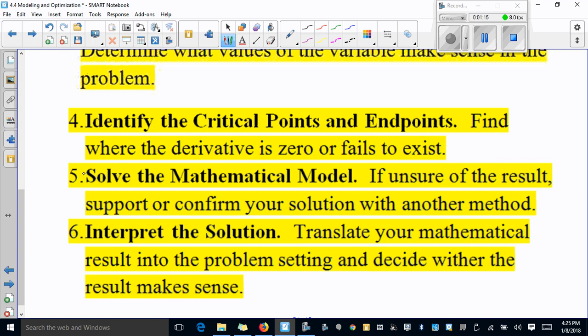You can't just say, oh, the answer is 10. Well, what does 10 mean? You have to keep this in mind, kind of like writing a paper. You'd write a paper and give the information, assuming the reader has no clue what you're talking about. Same thing with mathematical problems: you need to write things out as if the person looking at your work has no clue what the problem was or how to do it.